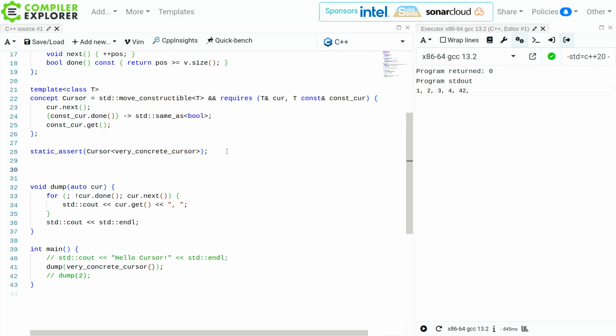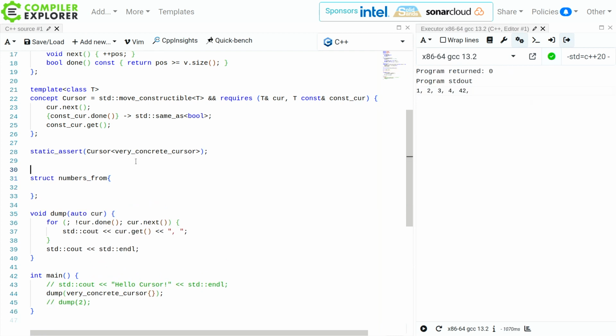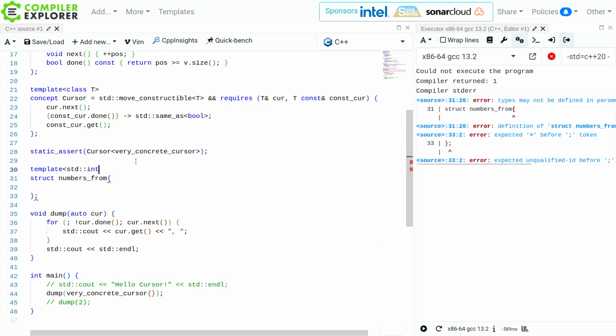Let's write some more interesting cursors. For example, let's write a cursor that is called numbers from. Let's template it on integrals, so you can use int, size t, whatever.